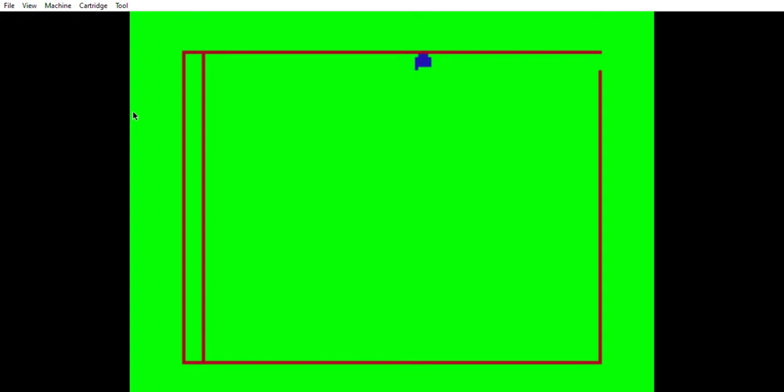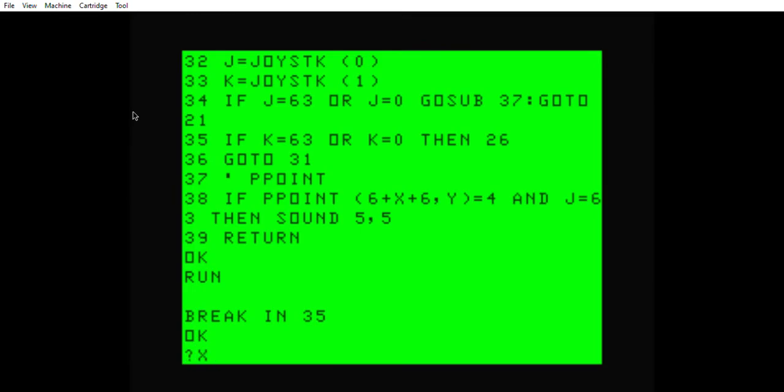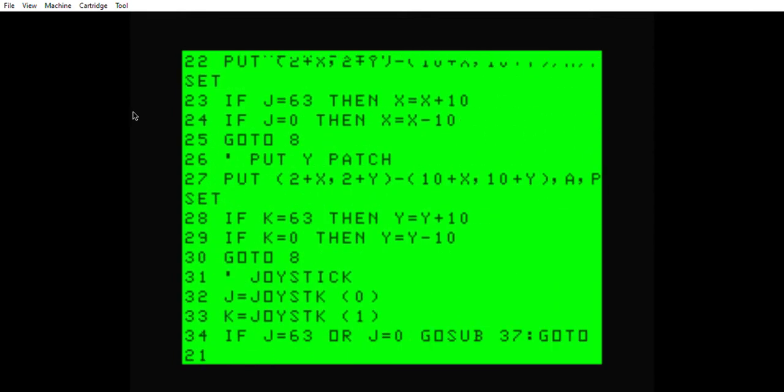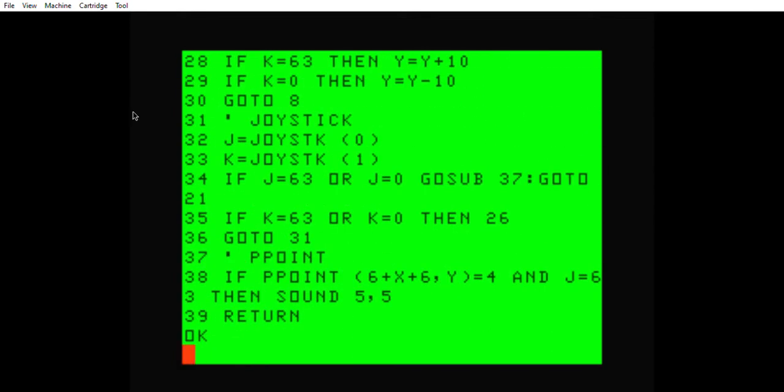Isn't that weird? This is really weird. Let's print X, print Y, list it.